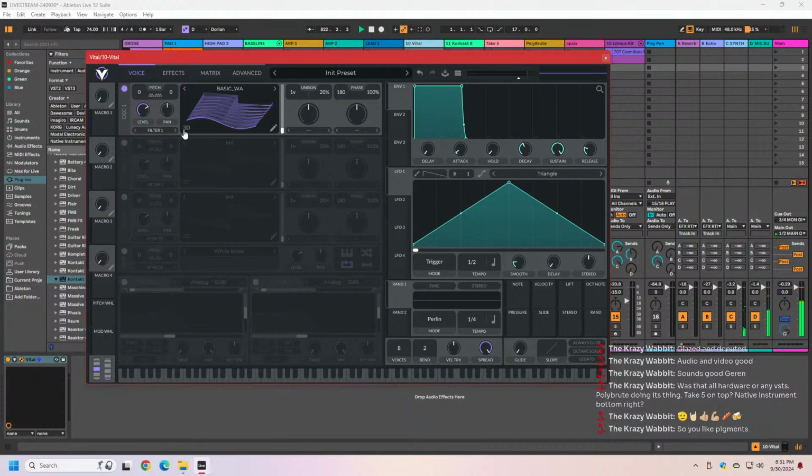So here we've got Vital, and that first basic one we looked at, I've already got loaded up here in the first oscillator in the Wavetable. And so I'm going to switch this out of 3D mode and into 2D mode, and see, here's that sine wave. Now as I slide the frame through, you'll see that it morphs between all the different waves.